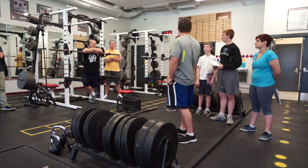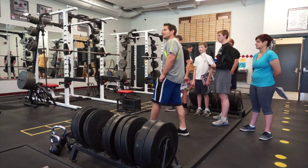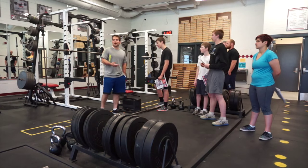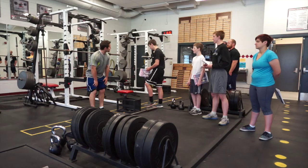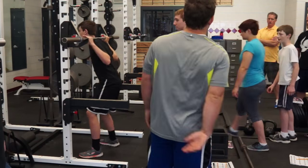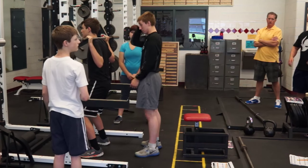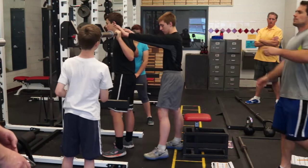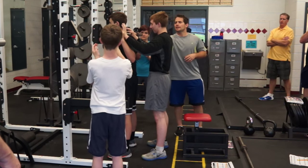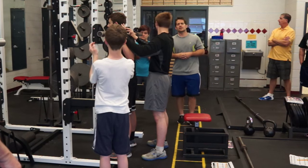The lift we're going to show you is a parallel squat. This is one of my peeves — coaches that aren't certified, a lot of their athletes don't get low enough. Guess when that hamstring gets fully engaged? When are we developing those hamstrings? You're below parallel. That way you don't get two ACL surgeries. We're going to have Austin be the squatter — we'll just do the bar. We've got three spotters. I always tell my athletes it's a minimum of two spotters, but ideally we'd rather have three. We've got our two side spotters — they're there to help lift the bar if Austin's in trouble. We've got our captain — he's the motivator, he's encouraging. These side spotters should also let Austin know if he's not getting to parallel.